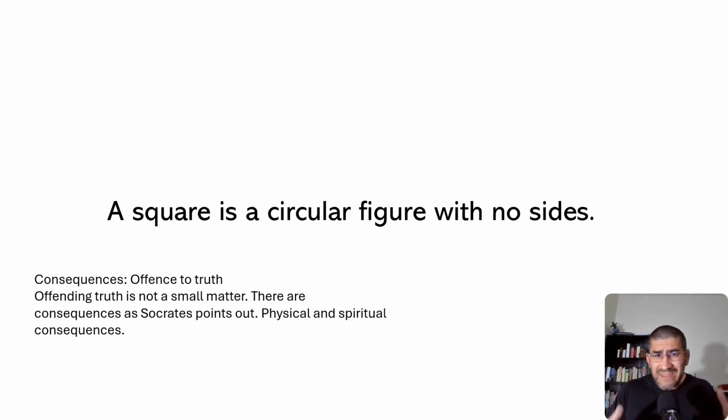Would someone with this idea in their head be able to build a bridge or build a road or even function in society? There are obviously absurd consequences that would follow from someone believing that this definition was true. So the goal is to avoid the consequences of bad definitions by giving a good definition. A good definition will not be too broad and it will not be too narrow. It will include all of those instances of whatever it is that you're trying to define.